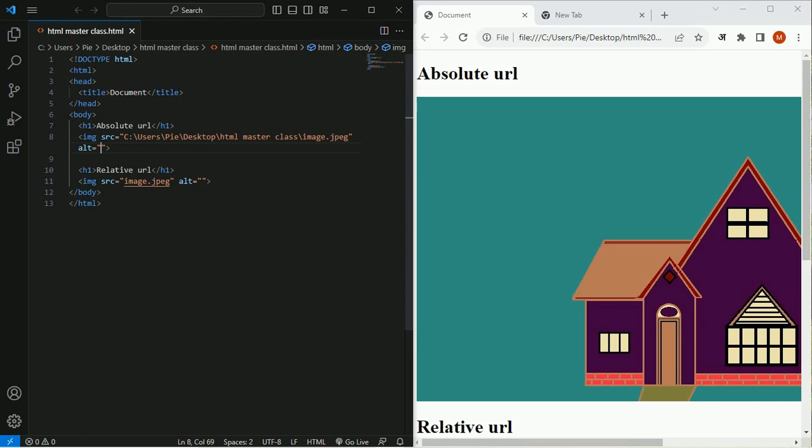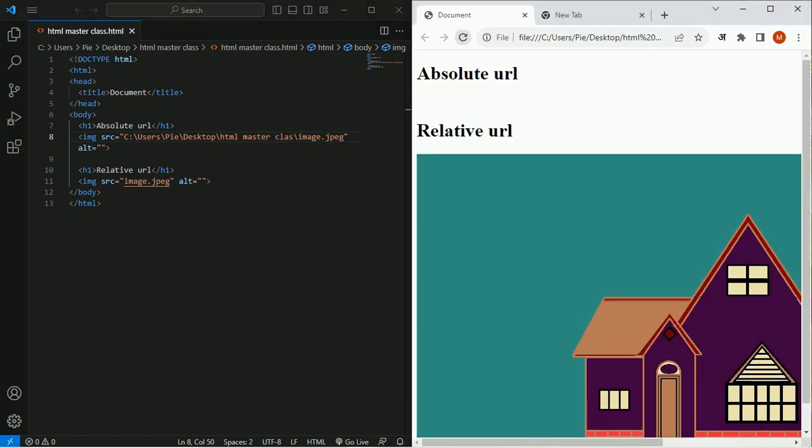Excuse me. Now we will discuss the alt attribute of an image. We notice that there is an alternate text option, and what it does is this: if my URL is broken, say I misspell the folder name, the image name, or the extension, it will not work and will just show nothing on the page.